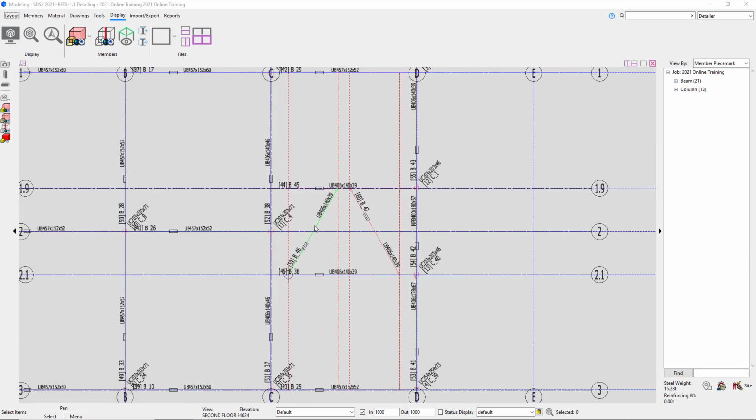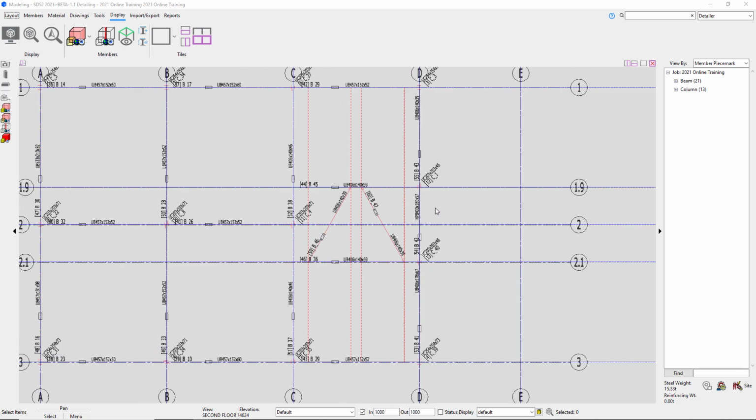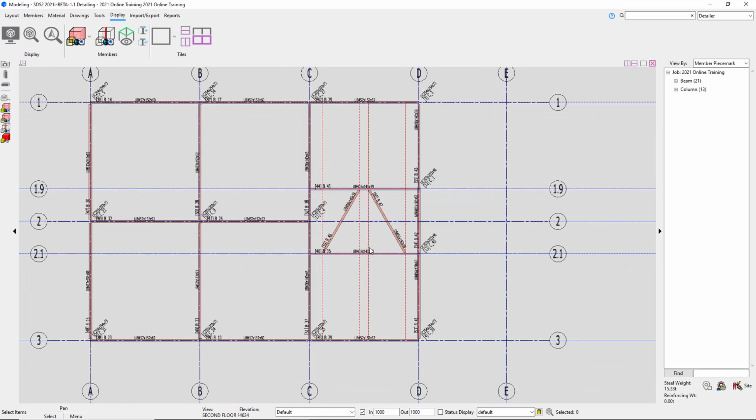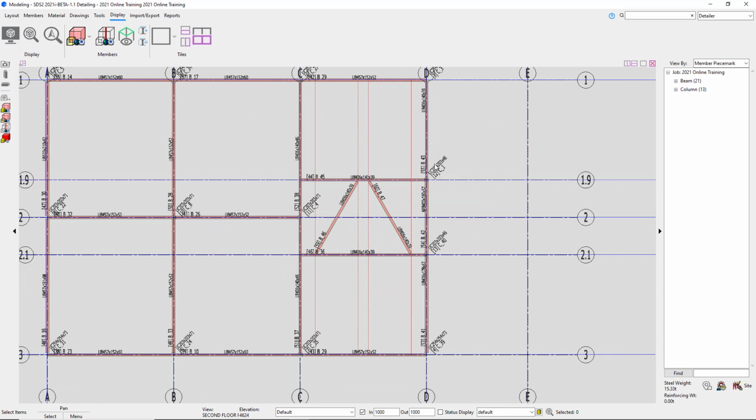And the next thing we can go over here quick is some different selection methods. So just to make it easier to see, I'm going to turn all to solid again. So what we can do here is I'm just going to highlight around a portion here to have things selected.